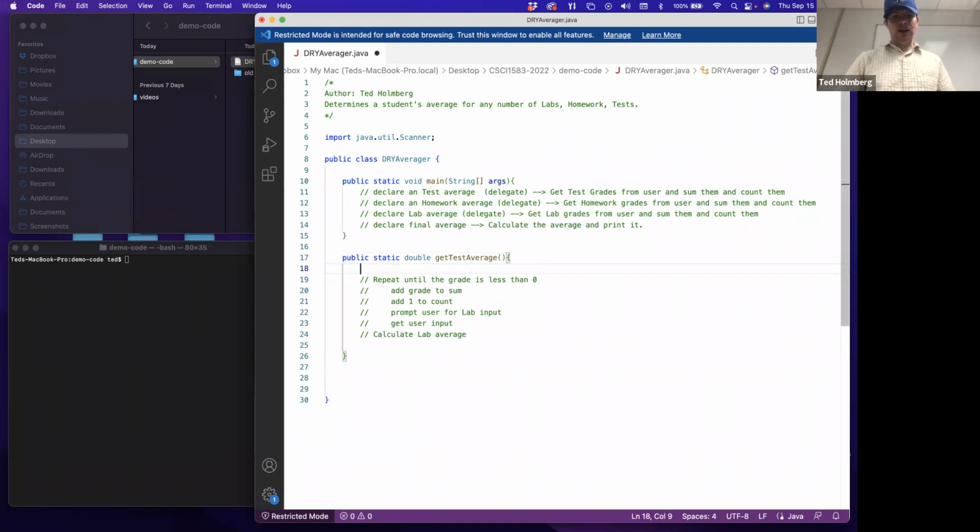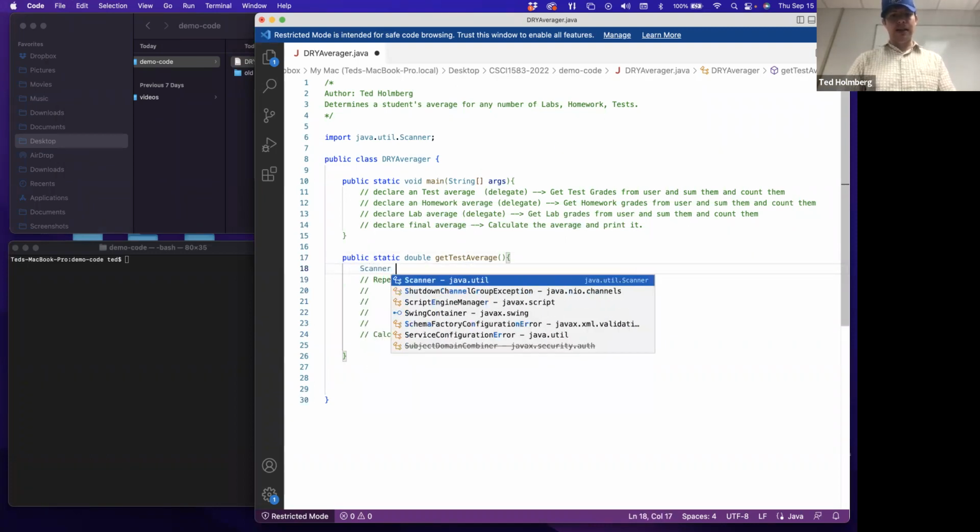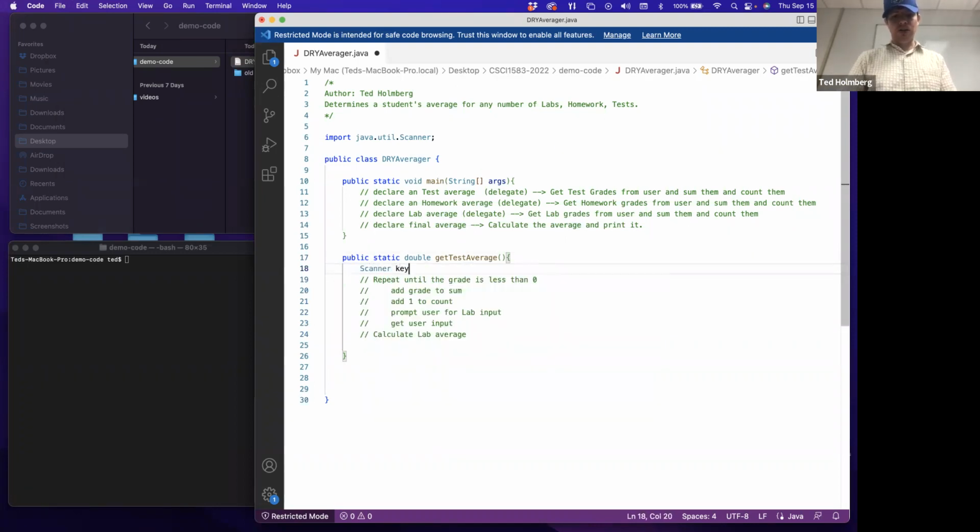So inside of here, what I'll do is I'll create a scanner. So here I'll call this keyboard equals new Scanner. Notice another thing is I could have created a scanner in the main class and had to pass it around, or all this other nonsense, but I don't. I only want to create the scanner when I need it, right? So I need it in this instance where I'm going to get a test average. So let's make it. So now we have our keyboard.